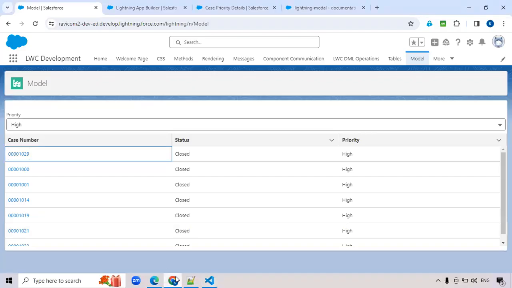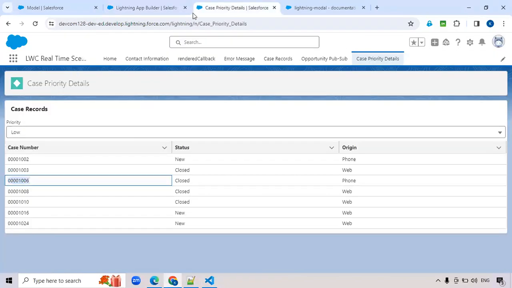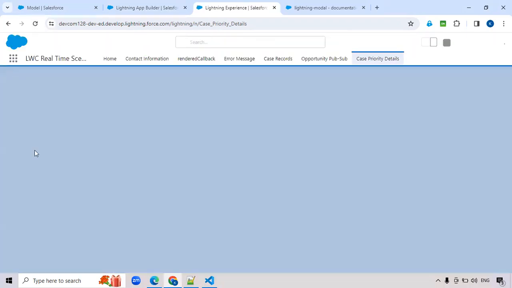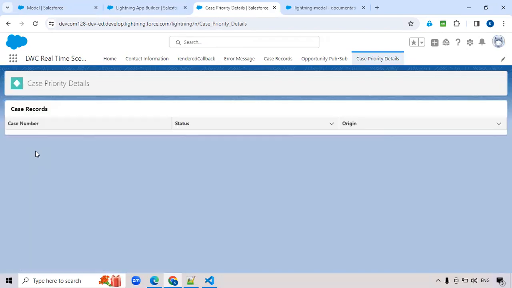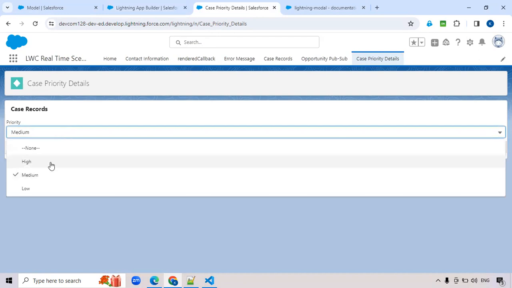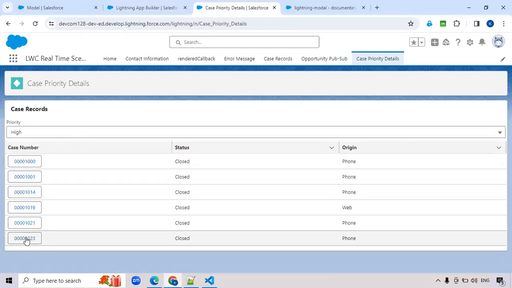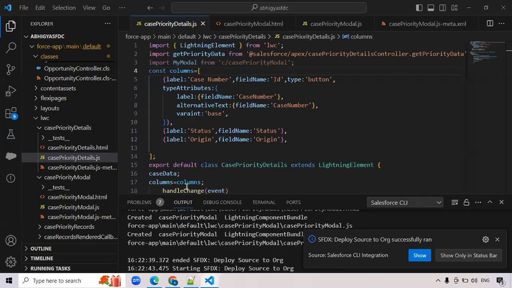Now come to here. We have to refresh the page. See here, now it appears like this. I think we have given the base, but I'm not sure why it is giving the button type. So we have to check it here.